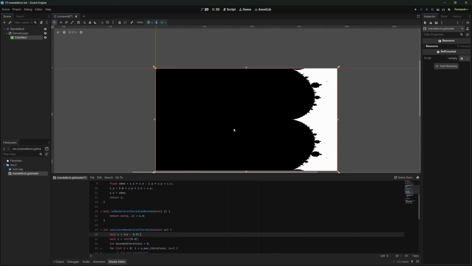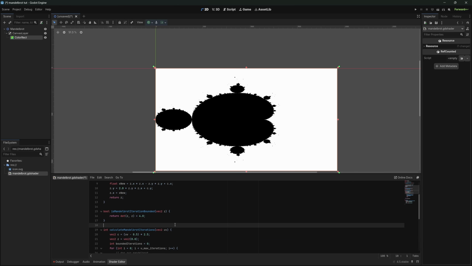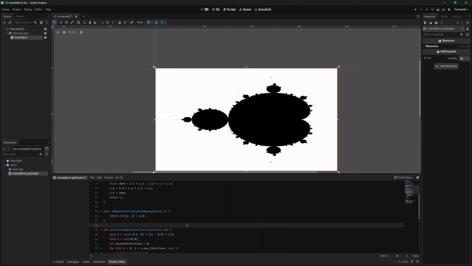But we can't really see the Mandelbrot yet in all of its glory. To do that, we're going to need to zoom out a little bit. We can do that by coming to here and multiplying it by a certain scale factor. I think 2.5 looks pretty good. And we can see it is starting to look a lot more like our Mandelbrot. But it still is off-centered a bit. We have a lot of white space over here, and there's a lot of Mandelbrot that's just kind of hanging off to the side. So we can shift where our view is a little bit more by adding a vector to this equation. I think an offset that looks pretty good is negative 0.50. And we'll just add that here. And boom, there we have it. That looks like a pretty nice Mandelbrot.